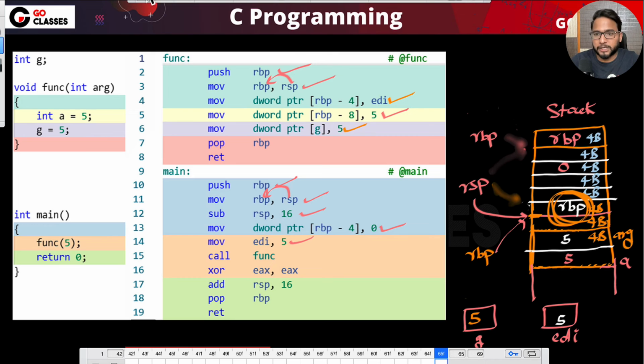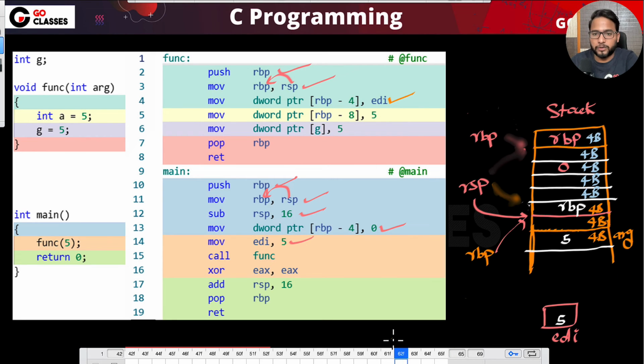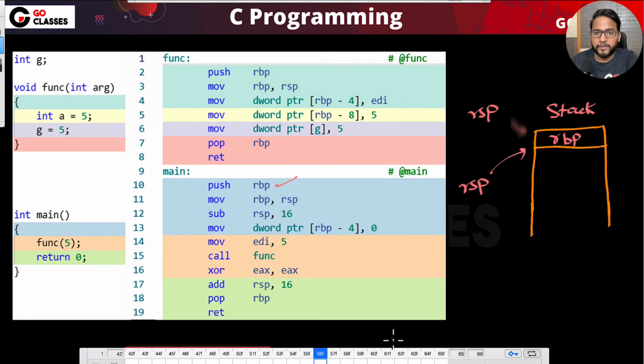See, the top of the stack, if you look at this stack, is basically this, based on the RSP. You don't care about these things. You are saying that wherever this RSP is pointing to, pop that value and put that value in the RBP. So pop RBP means put that value in this register RBP. Okay, actually it is restoring the value. So which means that, let me tell you what is happening step by step.